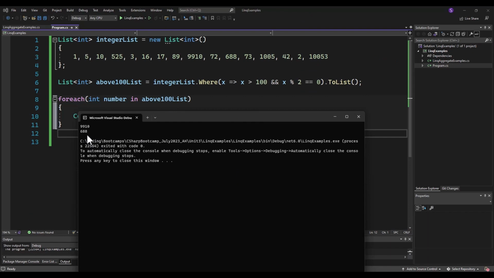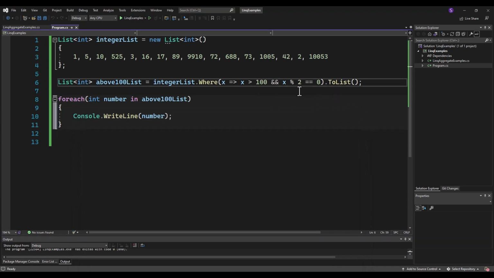So we are able with where to do multiple things. You don't have to just filter it based on one property. You can filter based on however you want. I want all numbers above 100 that are even. I want all people who are over the age of 65 and live in Florida. Okay, so that's fine. You can do literally whatever you'd like with where. And you can chain as many of these conditions as you'd like inside the where clause, and then there you go. So again, you can use and, or also works.